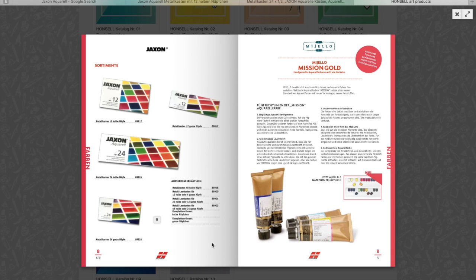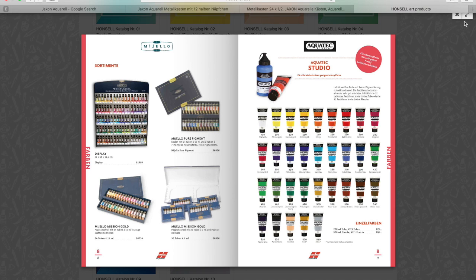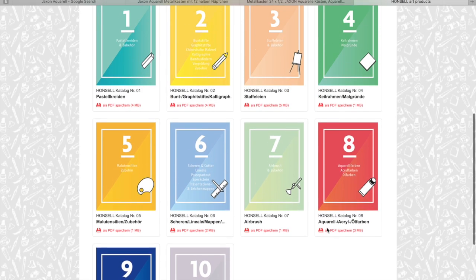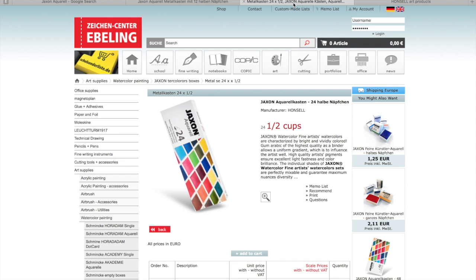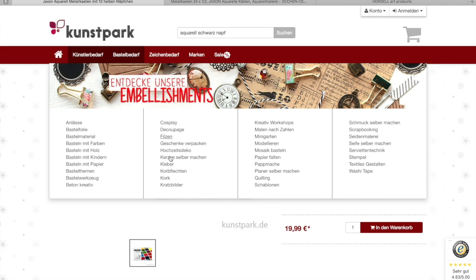Here are the different types of sets you can get. You can order these from a bunch of different places in Germany, but I'll give you a link to where you can get them on Amazon to save some money. They really are just saying: get inspired using their paints — you can download the catalogs, and here are some places that carry the Jackson line of watercolor paints. They're pretty darn good paints and I really enjoyed using them — I can recommend these with a lot of confidence.